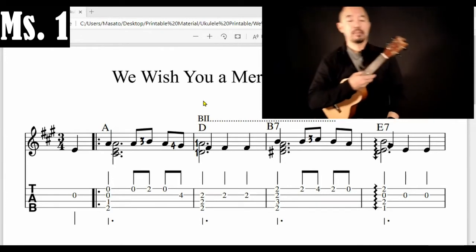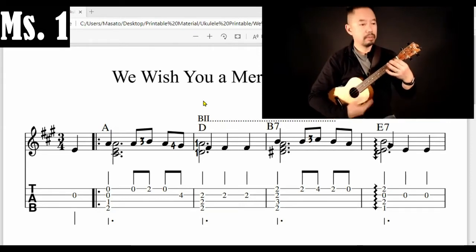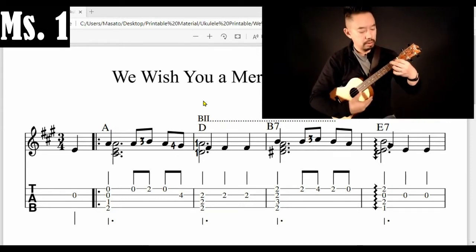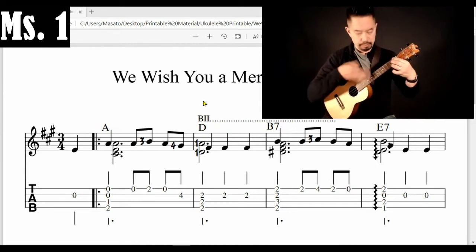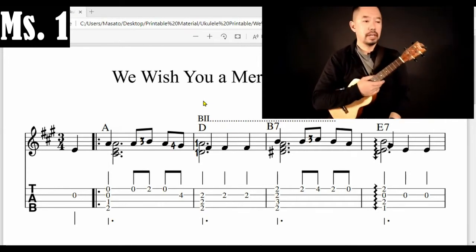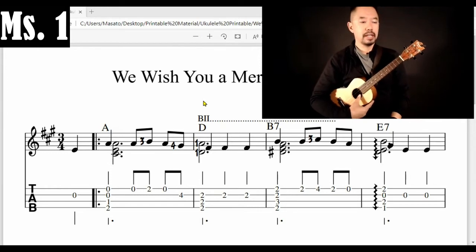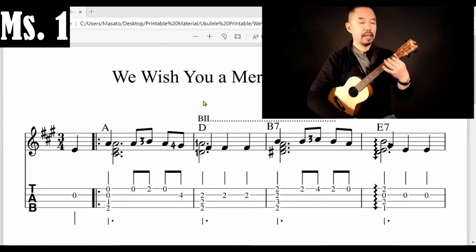Let me play the first line again. Goes like this. 1, 2. Now, the first note E starts on the beat 3. It's a pickup note. Then you're gonna play the first A chord with the melody on top, A.